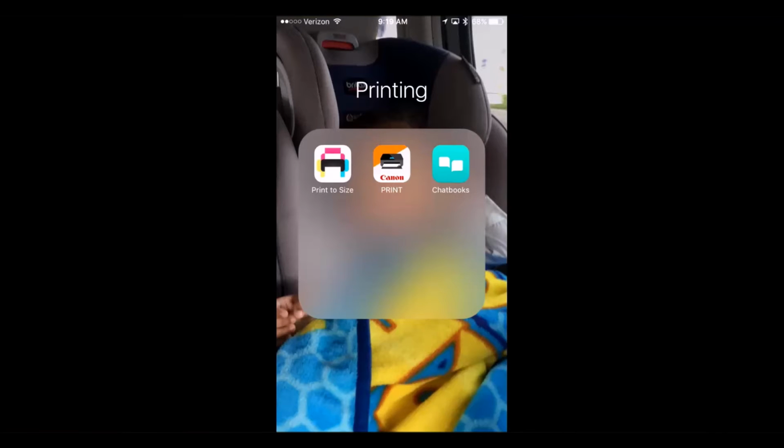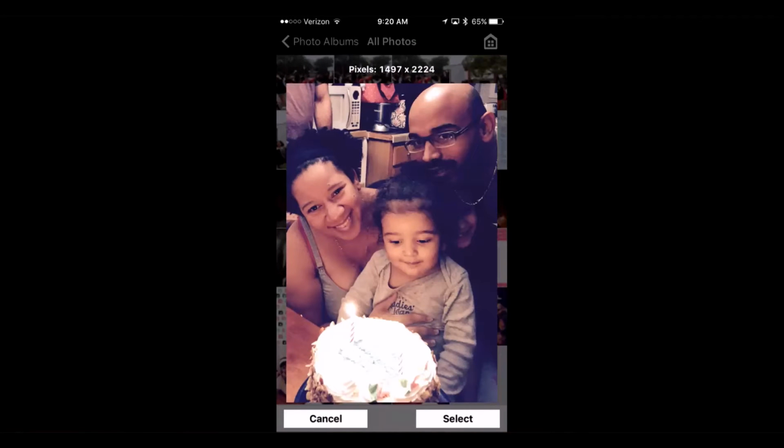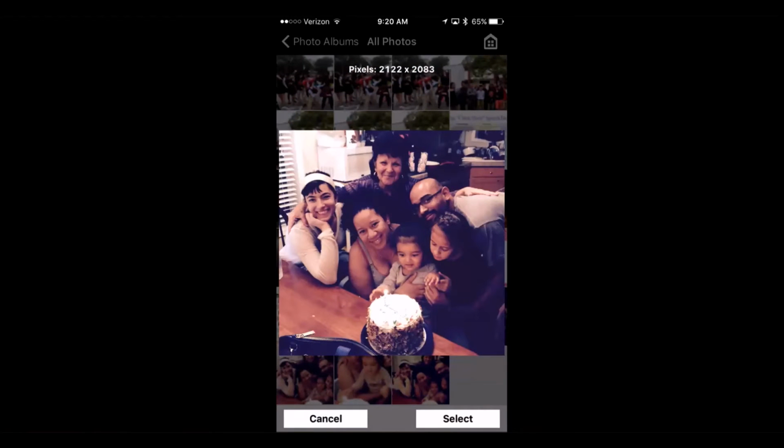This is the same app that you would use if you have a big Pixma printer like I do, or the selfie printer like I do. But my big printer's hooked up right now, so that's what I'm going to use. I'm going to tap on photo print. I'm going to click on all photos, and then I just did the one, so I have this one, and I'm going to select that, and I have that one, I think. Oh, these are all square.